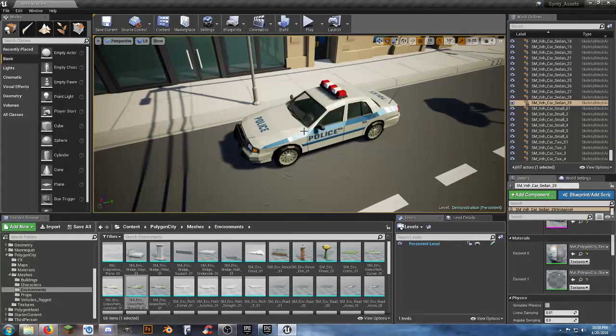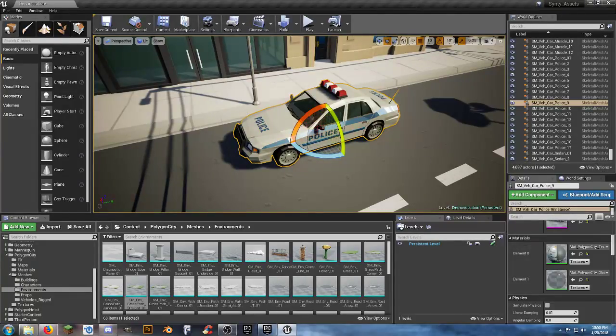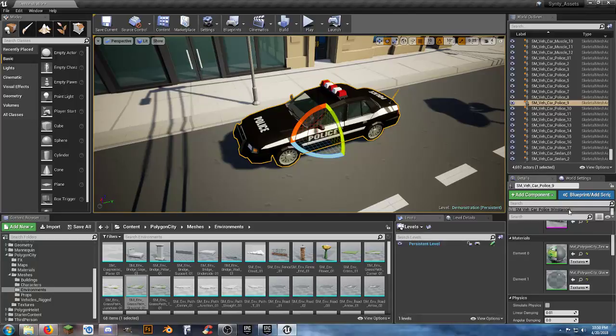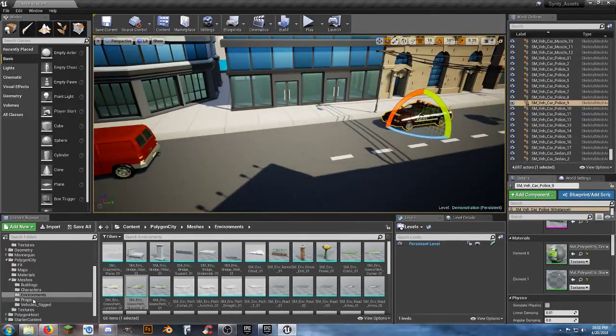You can change the texture on the police car just by changing that texture right there. Well, I'll say that, but it's making a liar out of me. There we go. So you got black and white there. Plus you've got the vehicles that are from the Polygon Heist, if you've gotten both packs.